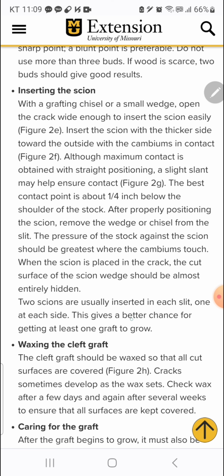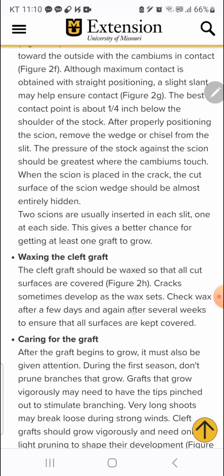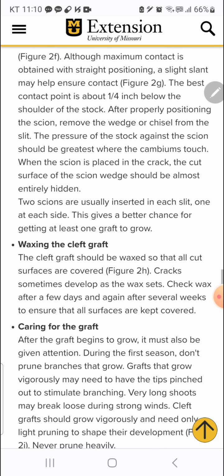2 scions are usually inserted in each split, one at each side. This gives a better chance for getting at least 1 graft to grow. Waxing the cleft graft. The cleft graft should be waxed so that all cut surfaces are covered, figure 2H. Cracks sometimes develop as the wax sets. Check wax after a few days and again after several weeks to ensure that all surfaces are kept covered.